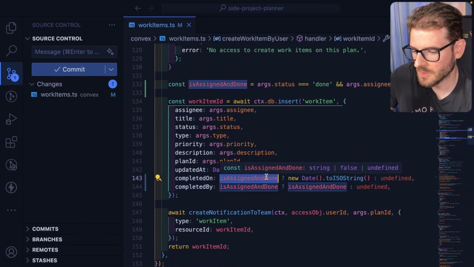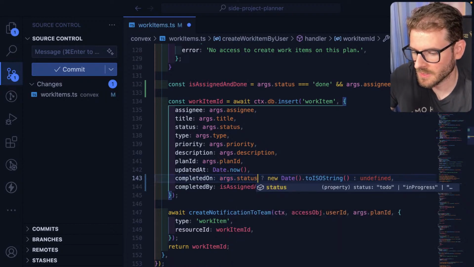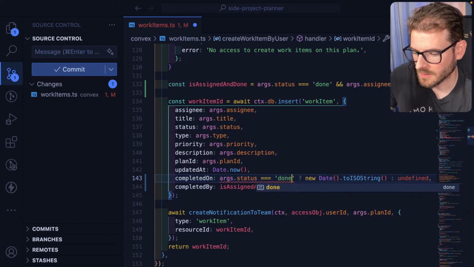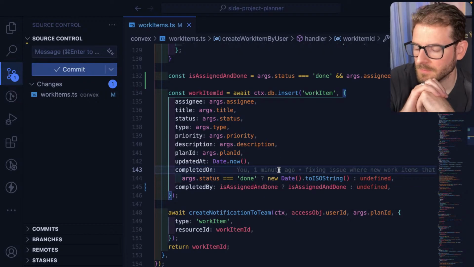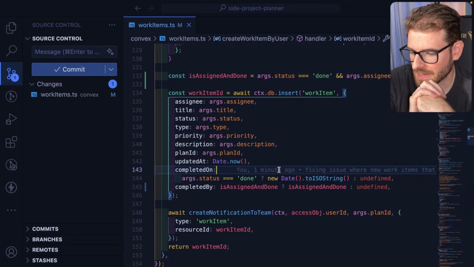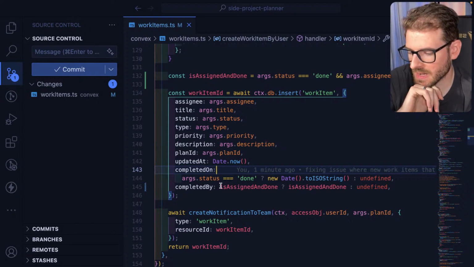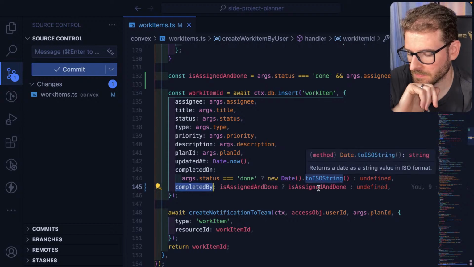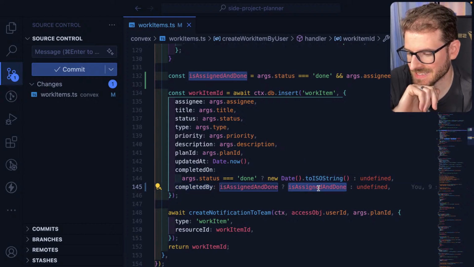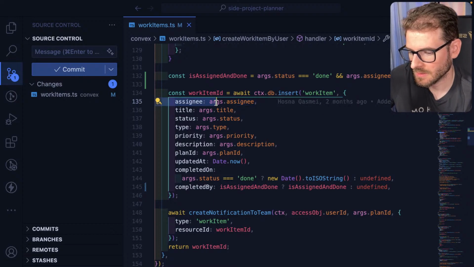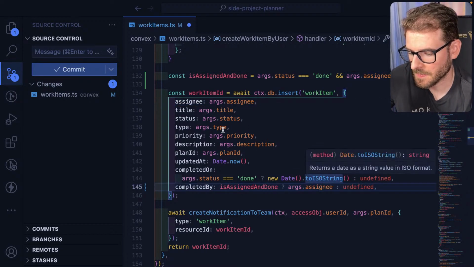But I do want to, hold on, I do want to do this. If it's assigned to somebody and the status is done, then we need to track who completed it, which would be the assignee of who this thing's assigned to. So let's do that.